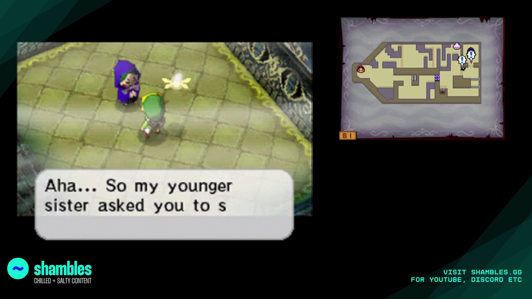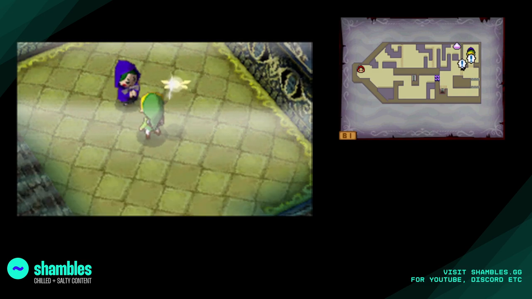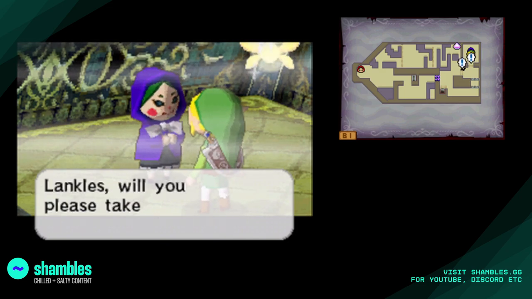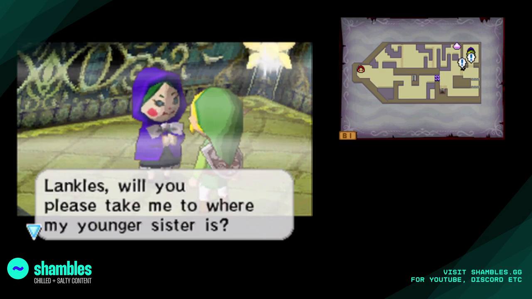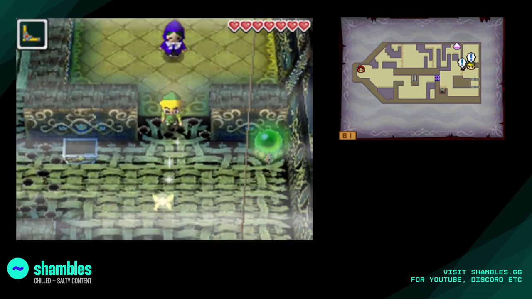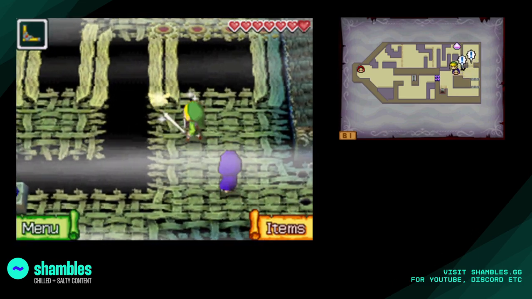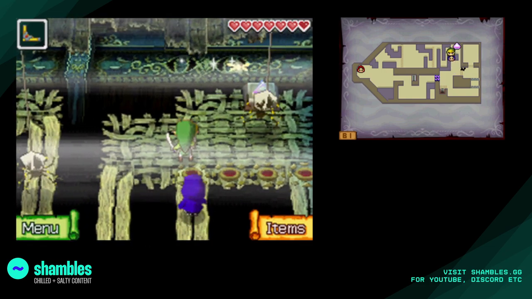Oh, who's there? Aha, so my younger sister asked you to save me. I see. I am the third sister of the House of Cubis. Lankles, will you please take me to where my younger sister is? So that we can become one. That's pretty much what's gonna happen.